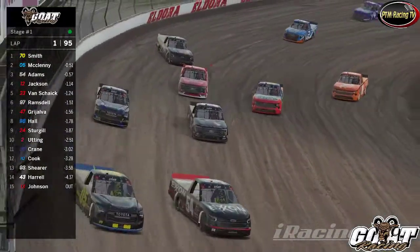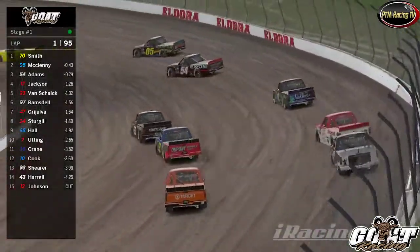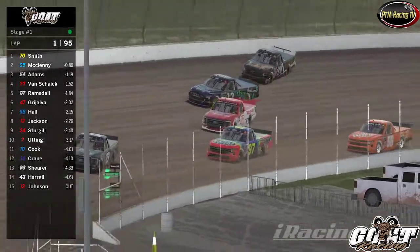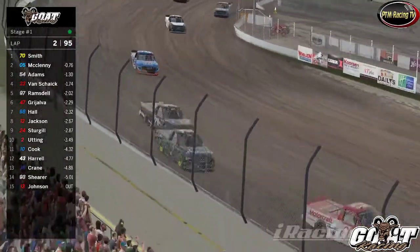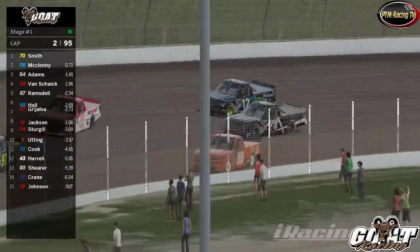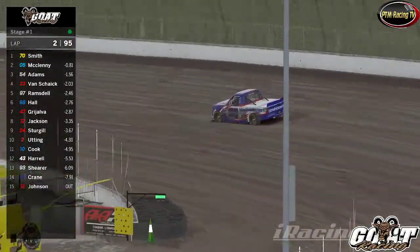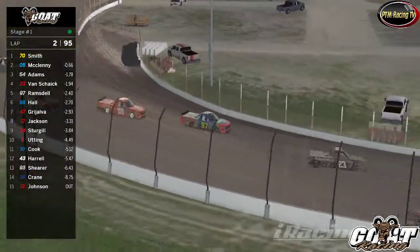They're going to fire them down right through turn number 1 and 2 out of the gate. The number 24 here will have to settle himself back down. Cody Sturgill falls back a little bit. Jeff Ramsdale in the 97 swinging his way on the bottom as they go to the top side. Aaron Jackson throwing the dirt into the cushion. Got a piece of the wall though as he got slammed around in between. All drivers right now trying to stay out of trouble here. Richard Crane not so fortunate. The 36 wrecking a little bit out there, having some problems in the field.